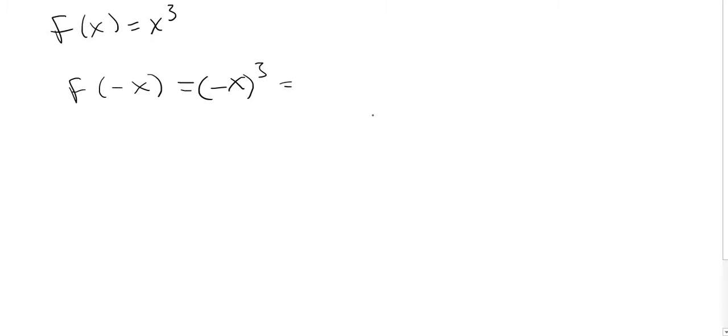If I had f of x equals x cubed, then f of negative x, that's what you start with in either case. You have to look at f of negative x is negative x cubed, but a negative times a negative times a negative is still a negative x cubed. These two are obviously not the same. That's why I don't have an even function. F of negative x does not equal f of x.